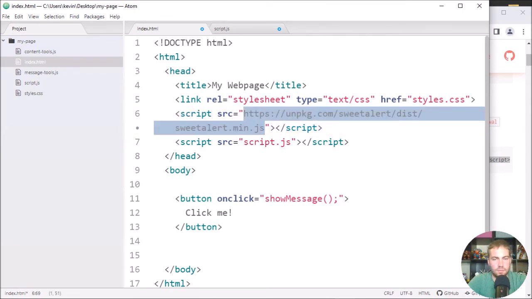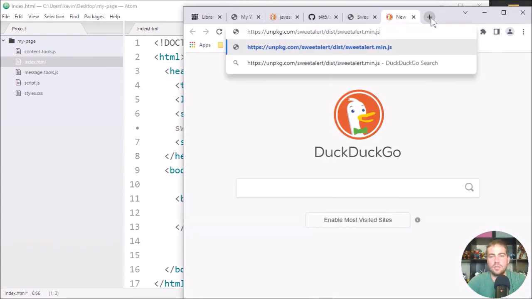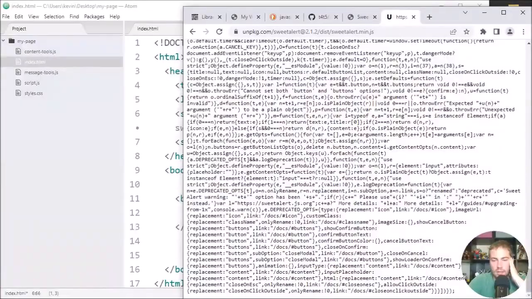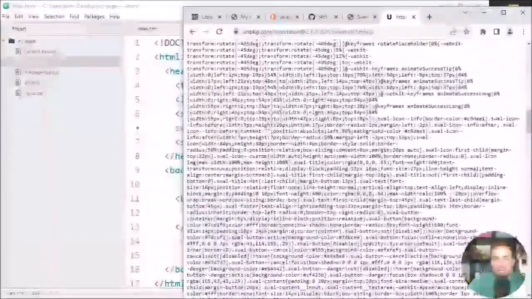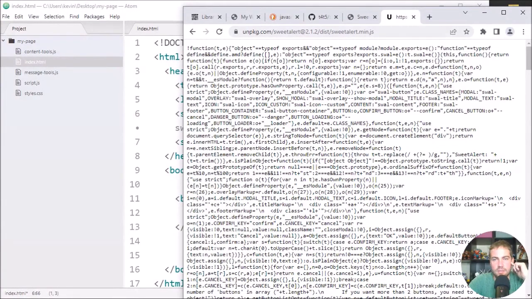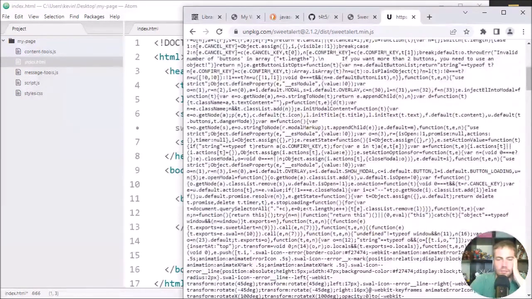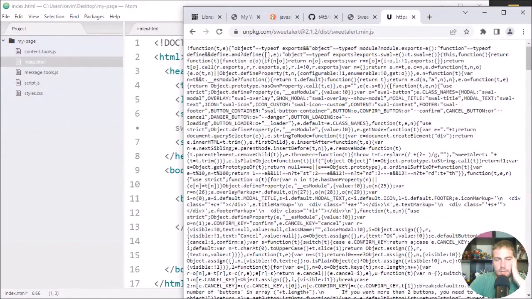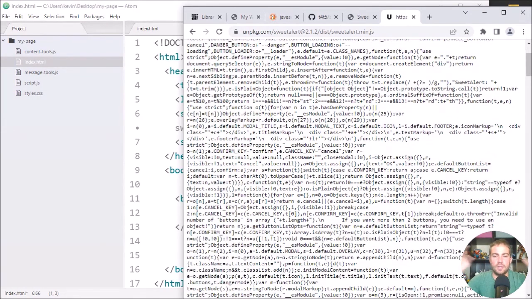So I can actually go to this file. It's going to be really ugly because I can see that it has a min in the file name, but we'll talk about that in a second. So I can just go here, and here's the code for the library. It's super ugly because it's minified. The .min part of the file name is a clue that they took the original source code and sent it through another computer program, which shortens it. So if you have a variable called my element, it'll just shorten it to M, for example. So you see a lot of one letter variables, and it does a lot of other things to make the code as small as possible.